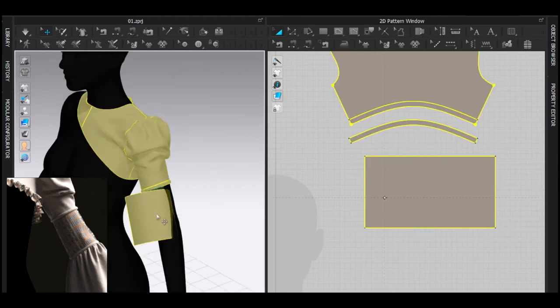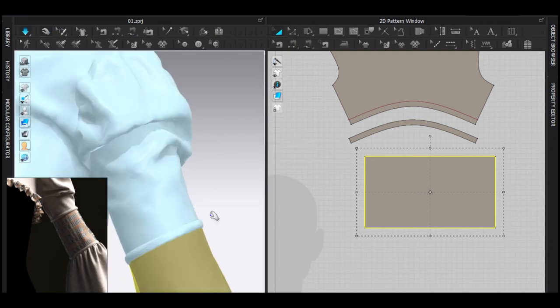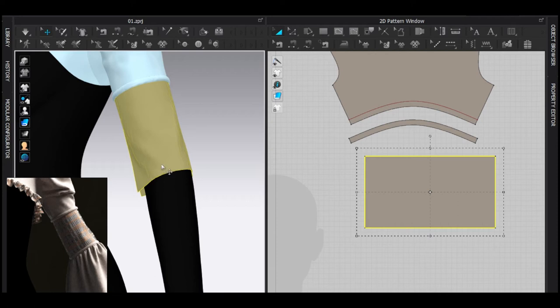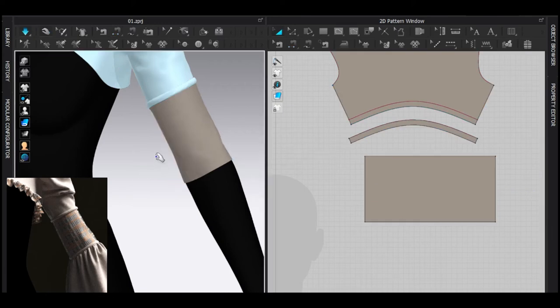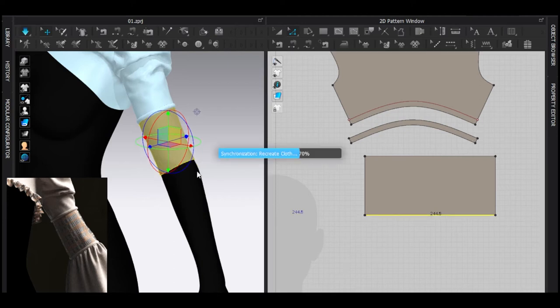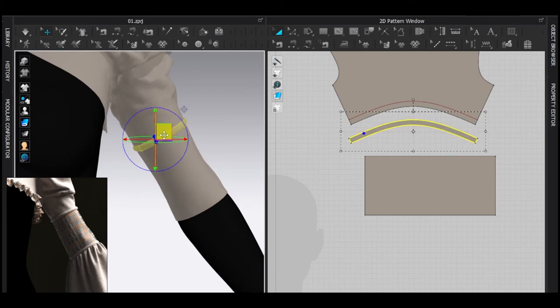I'm gonna freeze everything and just unfreeze this, simulate. So yeah, it needs to go a little bit lower. Yeah, and I'm gonna sew it from here to here, something like that, maybe a little bit less. Yep, something like this. This looks really good. All right, I'm gonna do the same thing just like this.